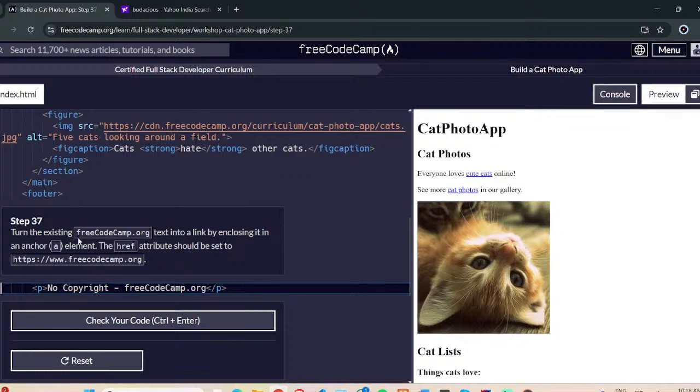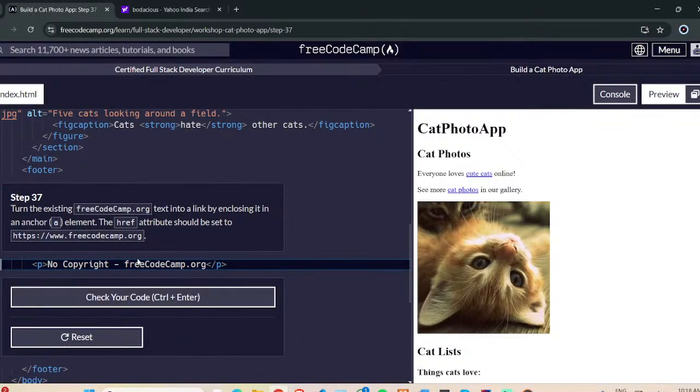Turn the existing freeCodeCamp.org text into a link by enclosing it in an anchor element with an href. Okay, so I need to make it a link. To do that, I just use an anchor tag like this, href, this 2 times.